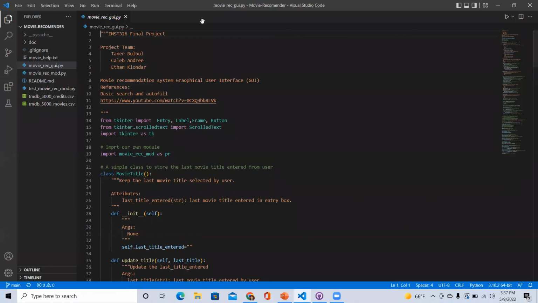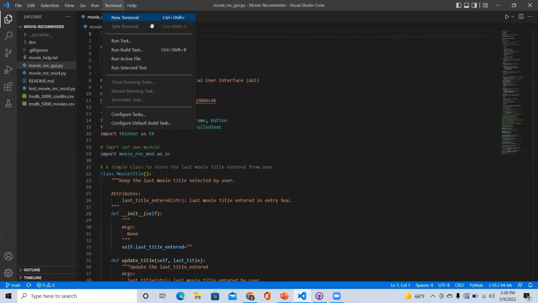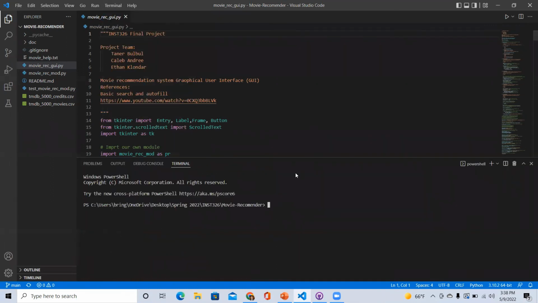So now I'm going to run through a little bit of how our program works. If you're in VS Code, you're going to want to open up a terminal, and then type in the movie recommendation GUI, and then press enter. It might take a second to boot up, but after it's done, it's going to open up a screen on your computer, and you're going to be able to type in any movie that you want to.